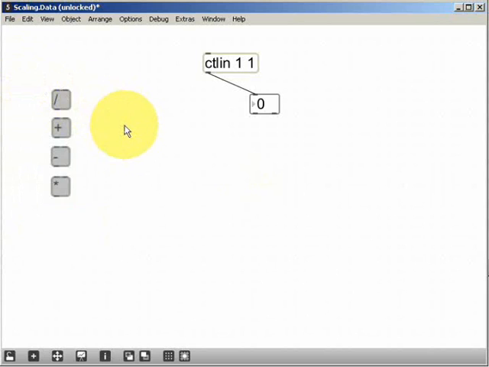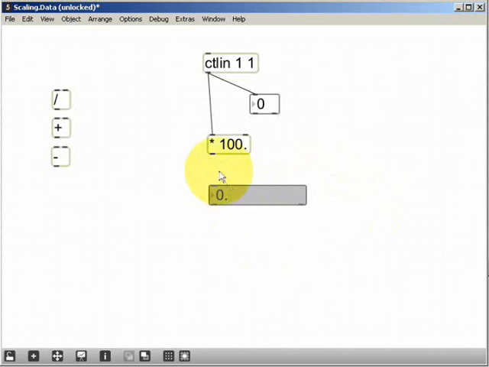Here are some mathematical objects which I've created already, so that if I multiply the data from this outlet by, let's say, 100, create another number box just so I can see the values that come out of that multiplication, we'll now find that when I change the value of the controller, I get a range of values from 0 to 12,700, like so. So every value that comes out of the ctlin is being multiplied by 100.